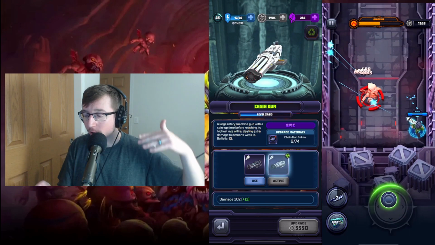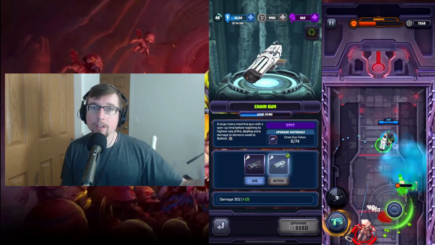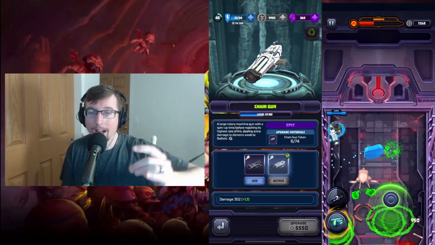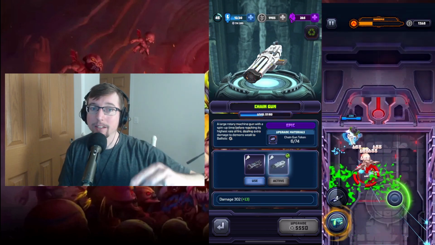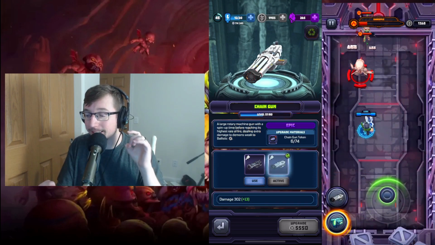You got that long range attack. You can have a little shield if you want, but that's not the big point here. You can bounce the projectiles around and do a lot of damage in a little time. The closer you get, the more projectiles hit, so you can go in close, you can back away, high damage.